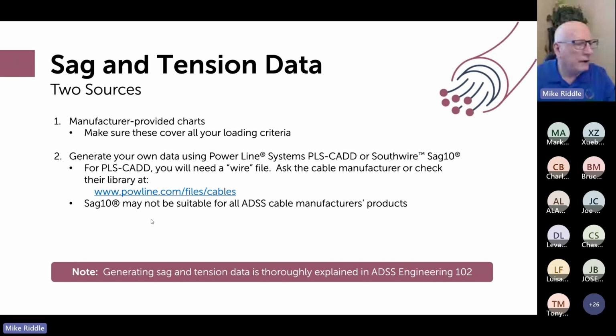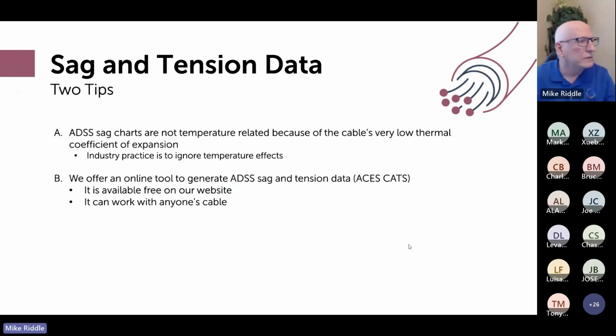We do offer a webinar where we talk about sag and tension in great detail, and on our website we do have sag and tension for ADSS cables, so you can generate your own. And actually, it would work with anybody else's cable too. If you fill in the data, it will work for somebody else's cable because it's physics.